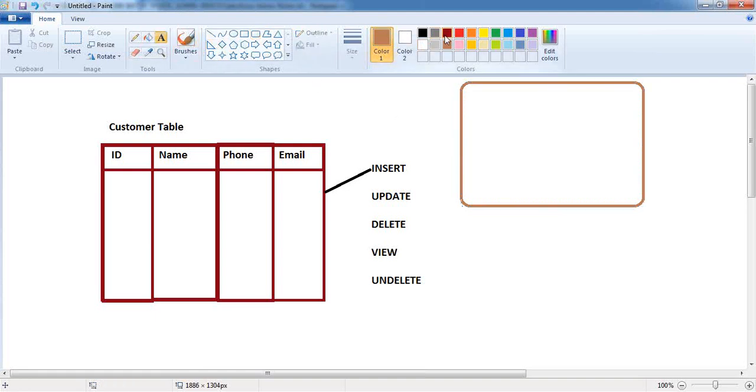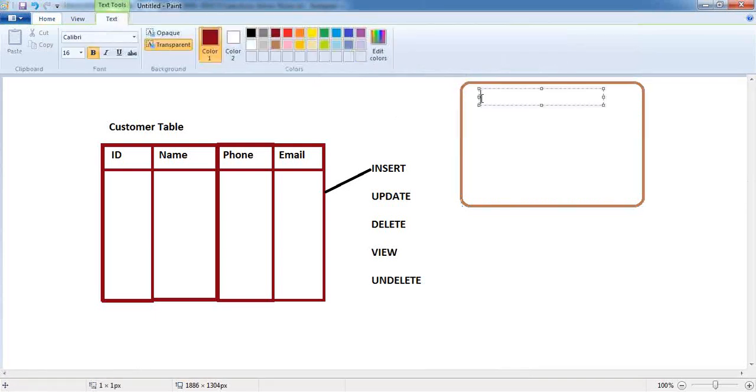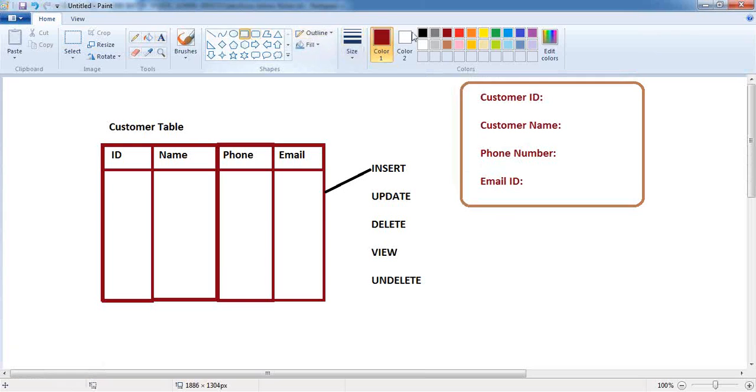For example, to enter the customer ID, I'm providing one text box. Customer ID, customer name, phone number, email ID. So these are the four text boxes I would like to have.